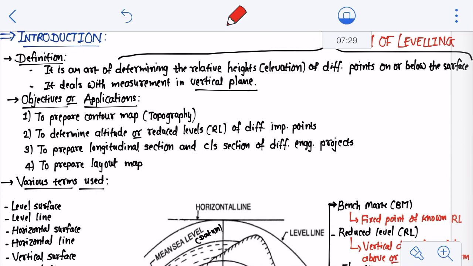So you need to determine the elevation, or you can define the elevation of that point with some reference, and that reference is termed as the datum. I'll discuss the datum later, in terms of the various definitions and technical terms used in leveling, right? So I'll discuss the datum there, but don't get confused here. The first objective says to determine or to find elevations of given points with respect to a given datum. The second objective says to establish points at a given elevation or different elevation with respect to a given datum.